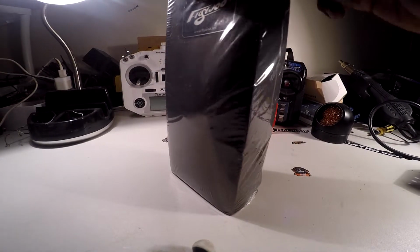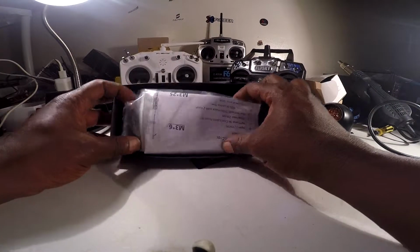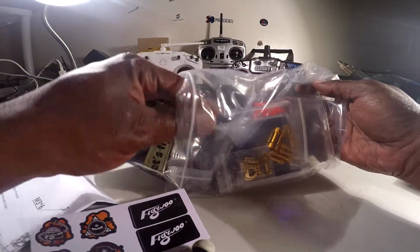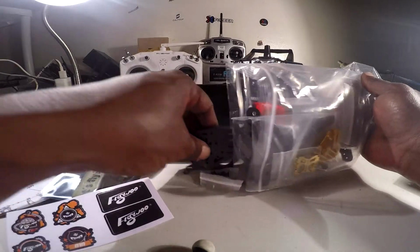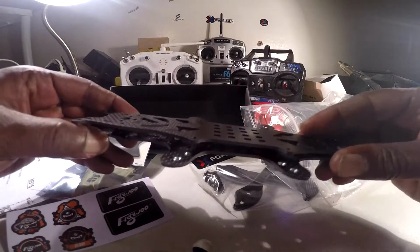They make some pretty premium stuff. Frames, motors. You guys, this is going to be a very nice build here. This is going to be exciting. This is the gold edition, you guys. I also got some stickers here. Kevlar battery straps. But yes, look you guys, this is going to be a nice build here.